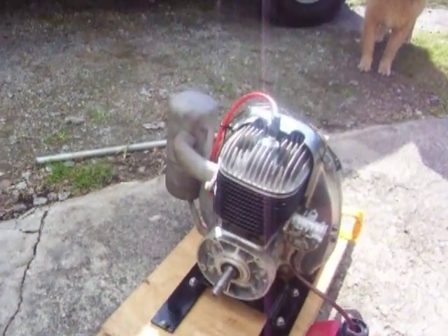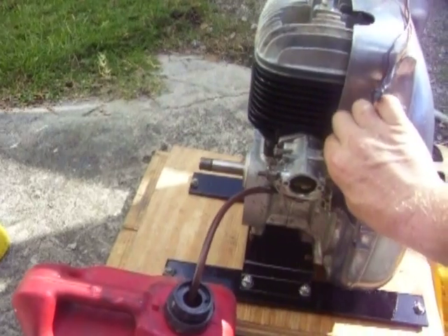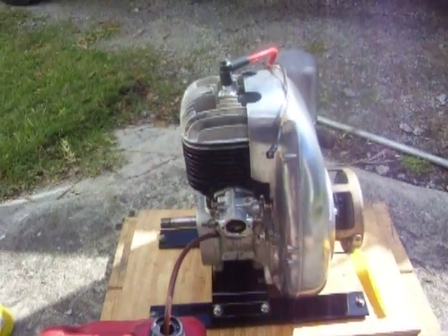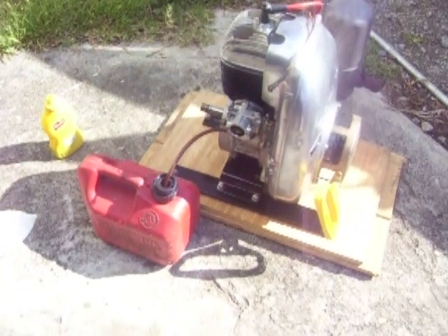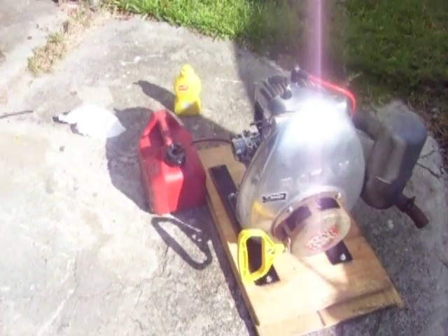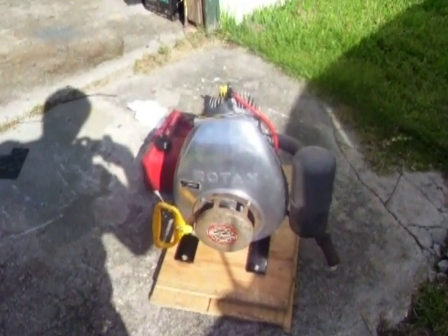As you can see, I still need to put the corks on. We still need to do a little bit of carburetor adjustment, but you get the general idea. Got the engine free probably over 25 years ago, and it's going to get a chance to live again. The beauty about these little 10.5 horse 250s is you just can't blow them up — they just don't have enough carburation on them.